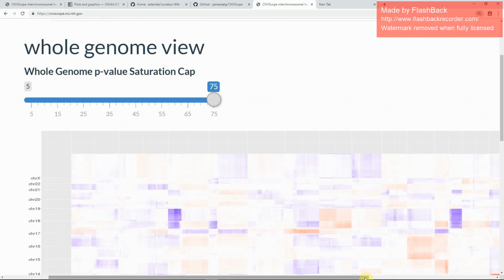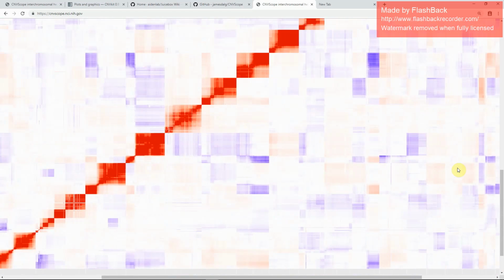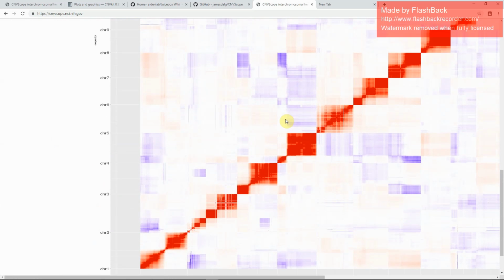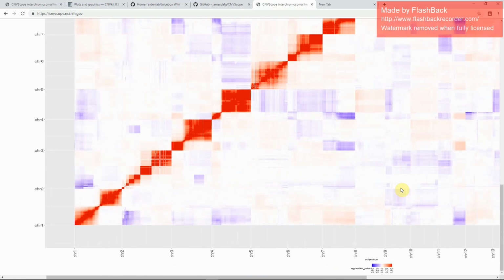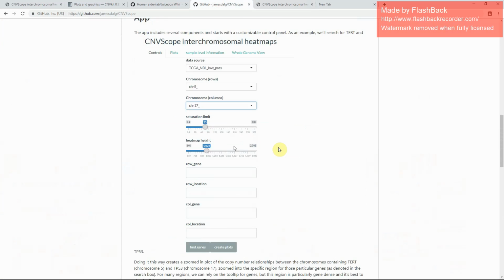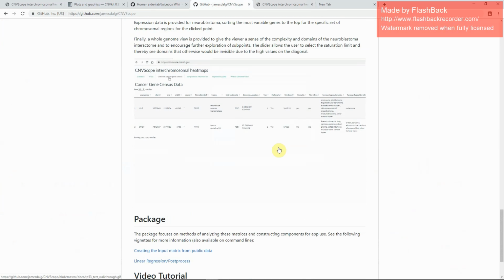We wanted to show you that this is chromosome X over here, and this is chromosome 1. You can see precisely where chromosome 1 starts and ends, and then you can also see chromosome 2, where it starts and ends, and then chromosome 3, 4, 5, 6, 7, 8, 9, 10, and you can see off diagonal regions that may be interesting to look into. Feel free to also take a look at the package. We have a great set of installation instructions and show precisely how things work.